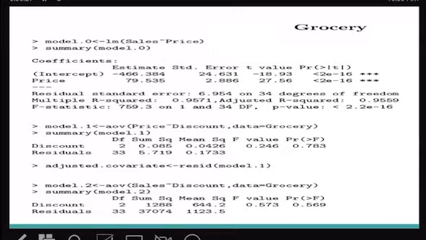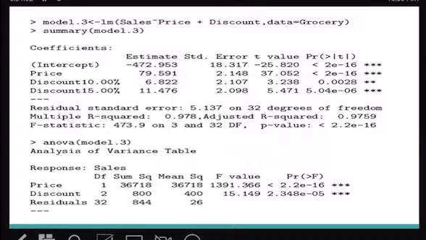Model.2 is a one-way analysis of variance, where you are only considering comparing the levels of discounts. How many levels of discount do we have? You've got 3 levels of discount. And you basically want to see whether, on average, the amount of sales is the same across the levels of discount, neglecting the covariate. Now, the decision here is that there's no significant difference, looking at the p-value associated with that.